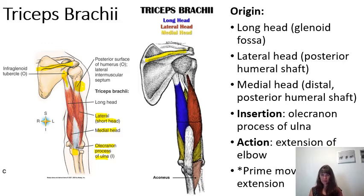These terms that we use are related to either the motion of the muscle or the motion described. If I asked you to name the agonist for elbow extension, that would be triceps brachii. If I were to ask you for the agonist for elbow flexion, that would be brachialis.